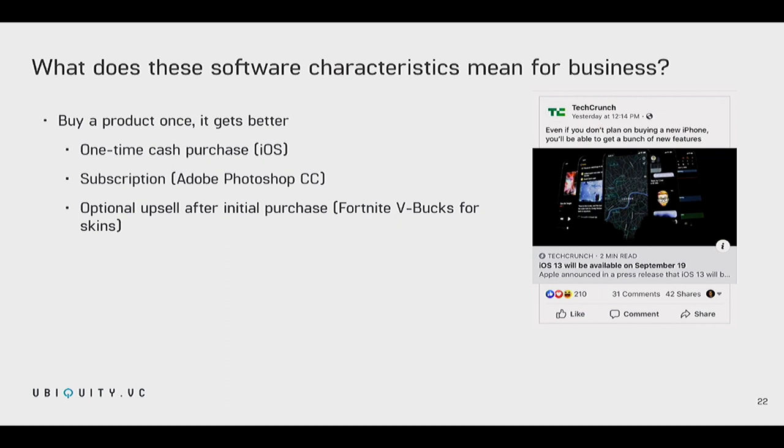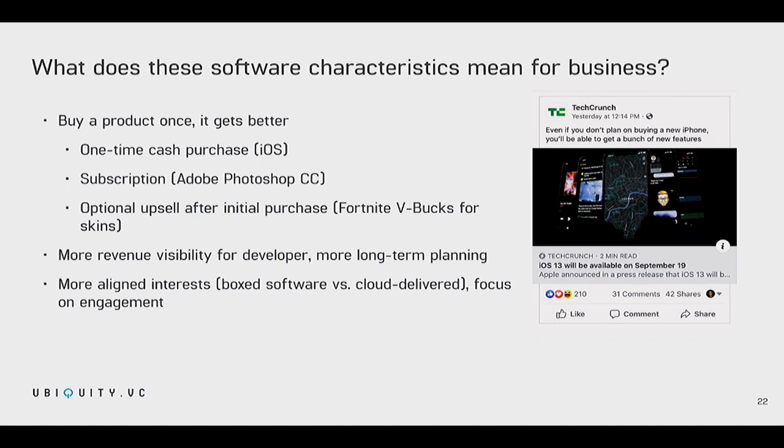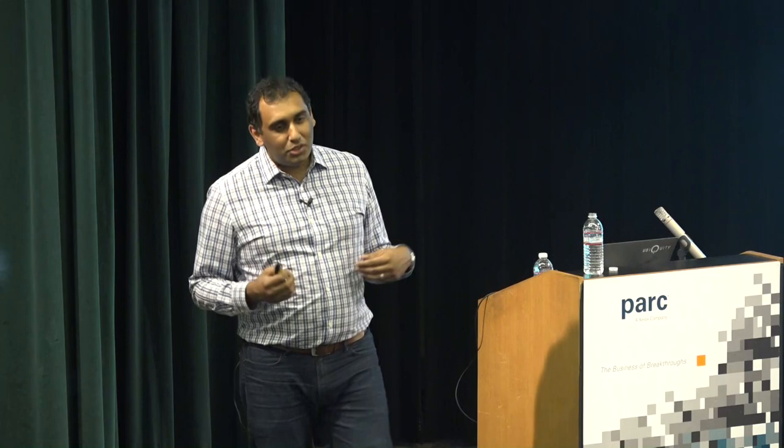And then even other business models where you can pay for something $5 and then decide to pay for other stuff later. To me, what this really does is it does a few things. I want to talk about this bottom bullet here. It actually aligns interests. So rather than asking someone to pay $50 at Office Depot for the next version of Office, or is it probably more like $200, or $50 for Doom, without knowing what it's like, without knowing if you'll like it, you get to step forward with your imposition of asking for money as you step forward by offering more value, right? This is a really big deal with software that you can align these two things.